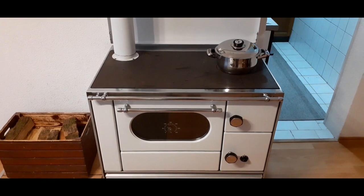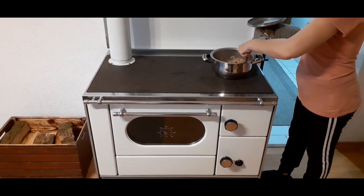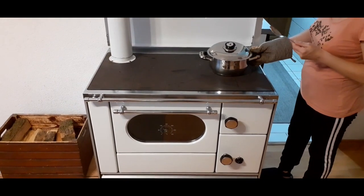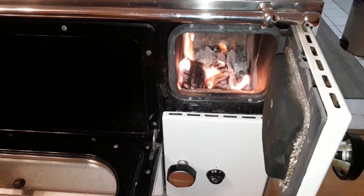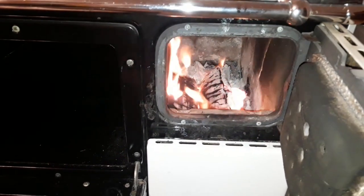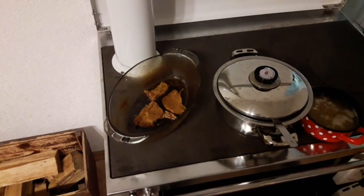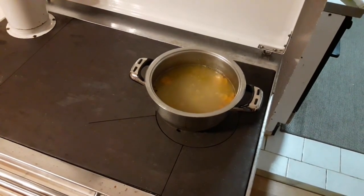One more important tip when cooking on this kind of stove: be around the stove or in the near vicinity while cooking. Unlike the electric stove where you have a constant equal temperature, in a wood-burning stove, due to various reasons like different quality of wood, the outside weather, or leaving the air vent open, this can lead to a fire of higher intensity. This can either cause burning of the food or it will be left raw if the fire quickly goes out. This doesn't mean that you have to dwell over the stove while cooking — simply, this is the nature of things. Even when cooking meals like stews, soups or beans that demand long cooking, occasional oversight is necessary.